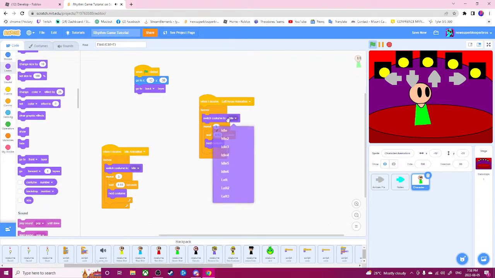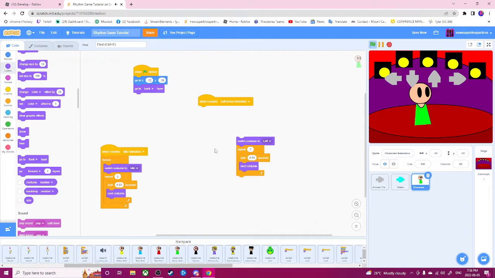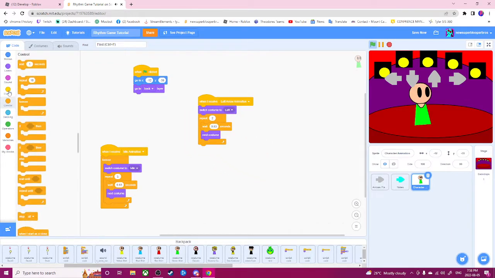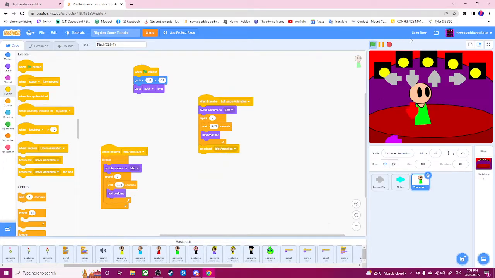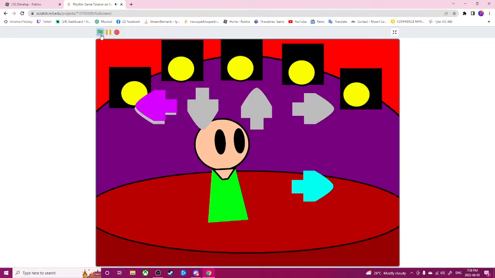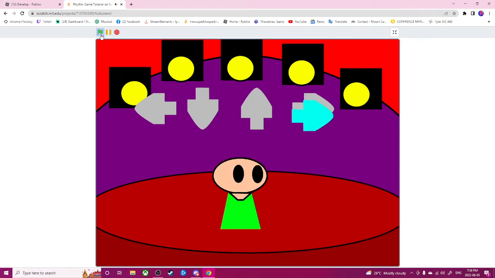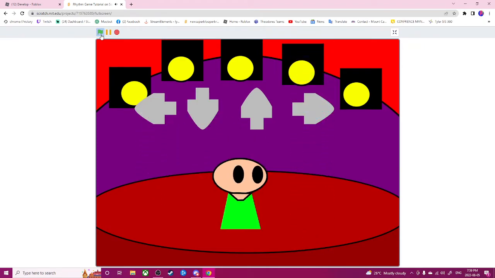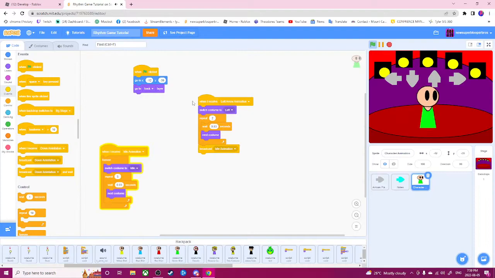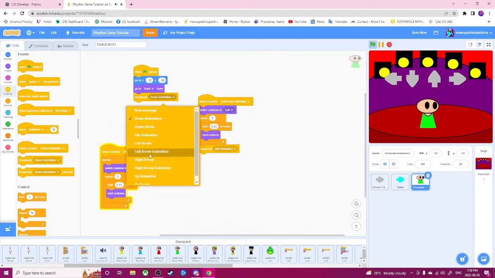Left animation, so we're going to go left and then switch. We have to broadcast that animation there.